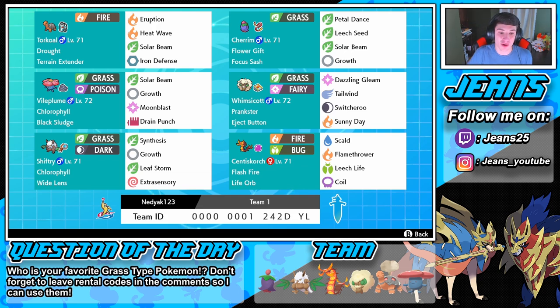I want to show them off here with Synthesis, Growth, Leaf Storm, and Extra Sensory. Let me know in the comment section down below, does Synthesis give me more health in the Drought? I'm not too sure. I think it does, but I would love to get you guys' feedback on that one. Then we have this Cherrim, who changes forms in the Sun, in the Drought, whichever you want to call it, with Petal Dance, Leech Seed, Solar Beam, and Growth with that Focus Sash, so it cannot get one tapped up.